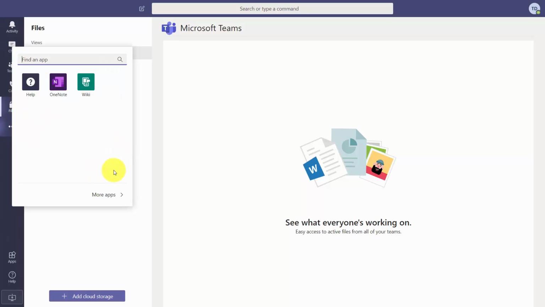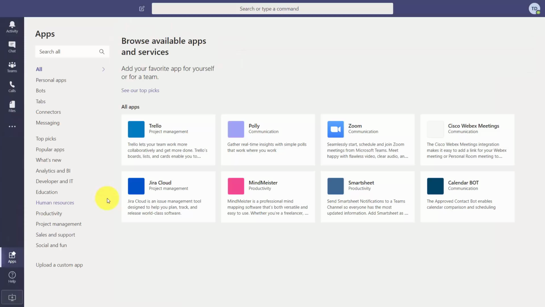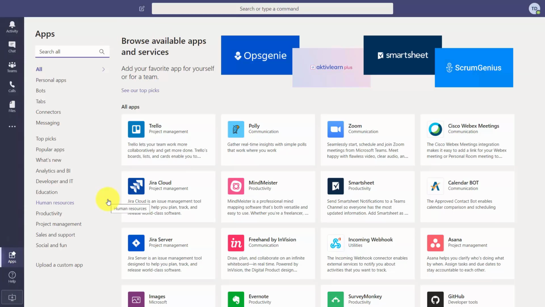And if you work with third-party applications, you'll see them here in this area. What you'll notice here is if you go to this link that says More Apps, you'll see all of the apps available that you can attach to your Microsoft Teams account. You can also access the Apps panel through this area at the bottom left-hand corner. Microsoft will encourage you to download and use the desktop application, which you can use from this left-hand corner.